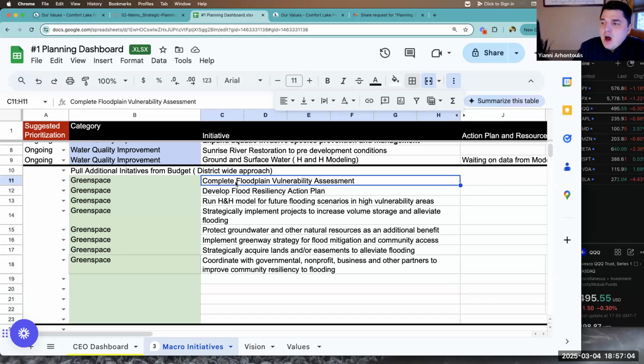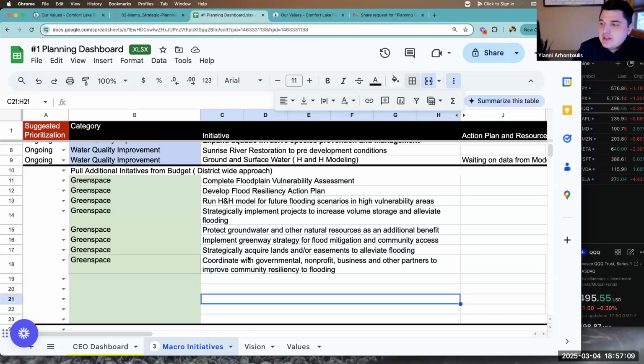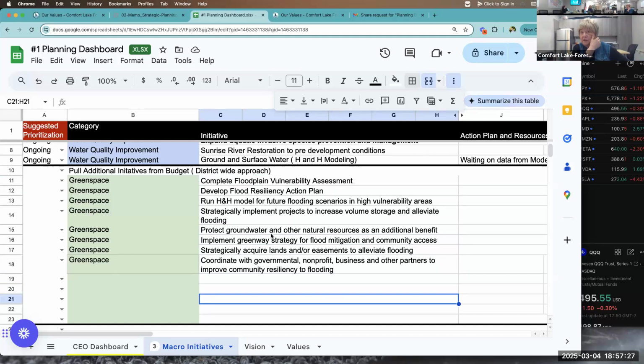Of this list that's here, and I know there are things that are missing, how many, if any, of these are in motion currently? Well, all of them. In one degree or another, all of them. We're doing this stuff all the time. We're focusing now on, we just finished this H&H modeling update.